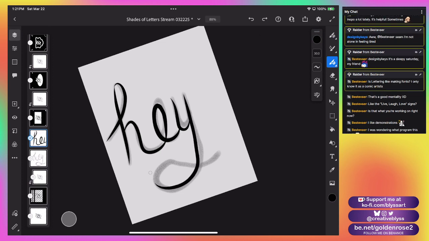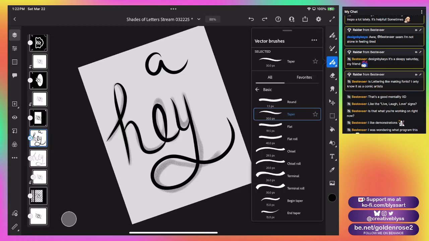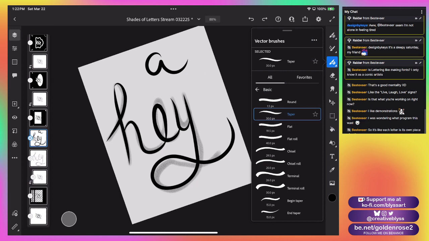So you're drawing the letters. An A is not just like that. You're going to take the time to, or you might even start on the back, the spine of the A. Depending on how you want the A to look, let's just use a different brush.